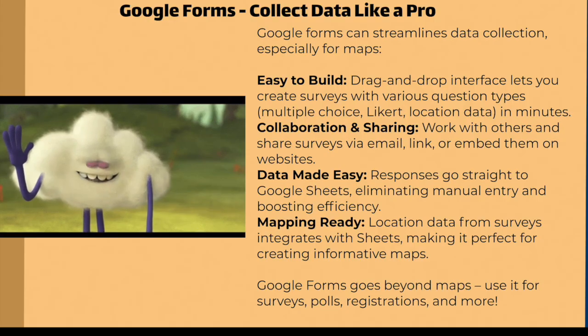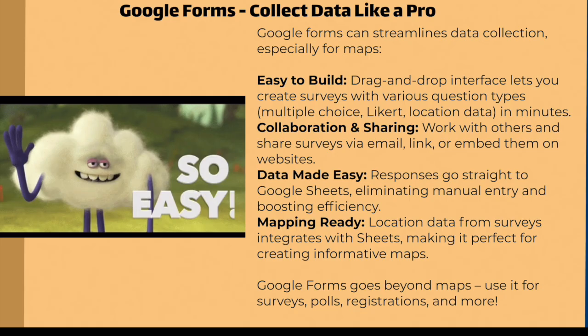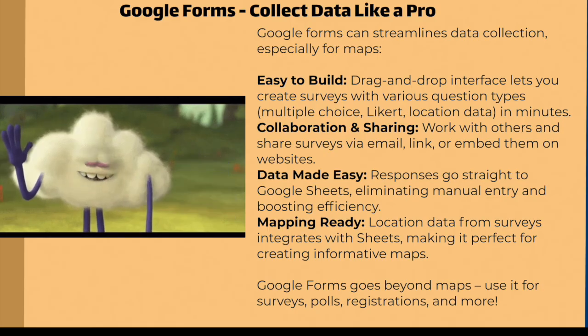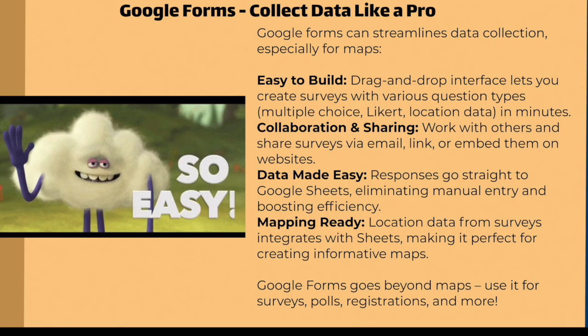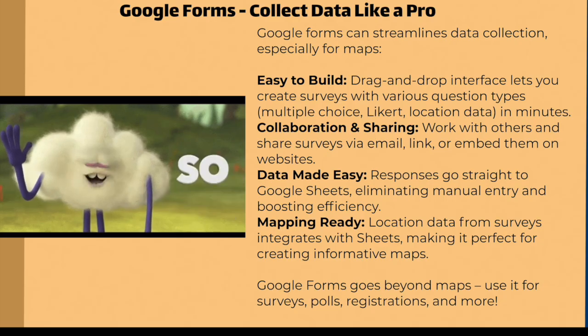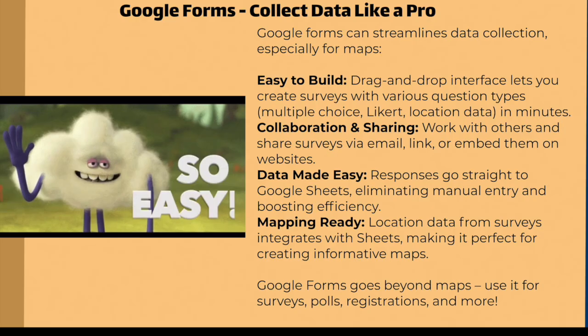All right, let's dig into Google Forms. Google Forms allows you to collect data from multiple different locations, multiple different people seamlessly. It is a pretty easy to navigate system, so let's walk through it a little bit. It can really help you streamline your data collection, especially for maps. It's easy to build. The drag and drop interface lets you create surveys with various question types, multiple choice, location data in minutes.